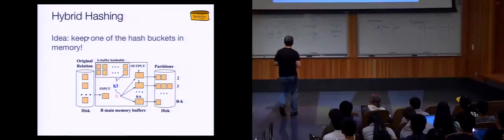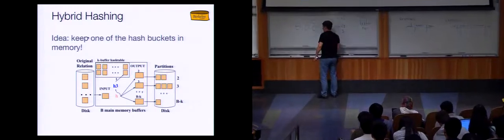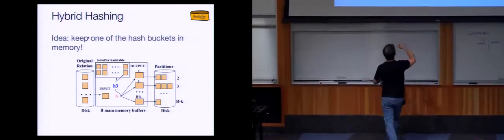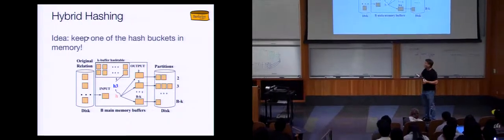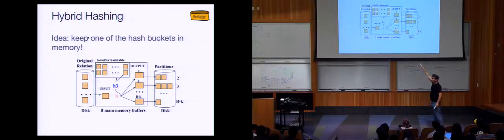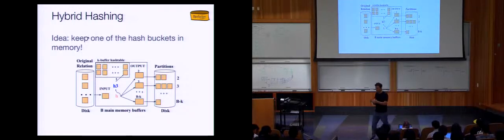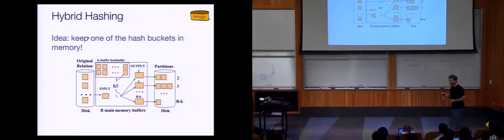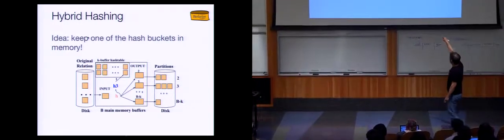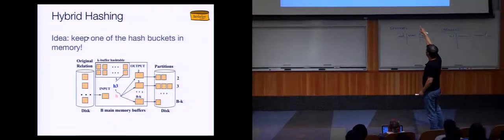As we're reading in the first partition, we're going to build a hash table in memory for it. I guess there's a picture on the screen, I should just point to it. But it's going to be small. It's only going to be k buffers big. So that first partition's got to be small. We have to have a hash function that gives us a nice small partition for that first bucket. You can figure out a way to get your hash function and your modulus to give you one thing that's small, like a tenth the size of everything else. I'll let you figure out how to do that; it's pretty easy. But we're going to make sure we have one partition that's little, and we're just going to stick it in memory.